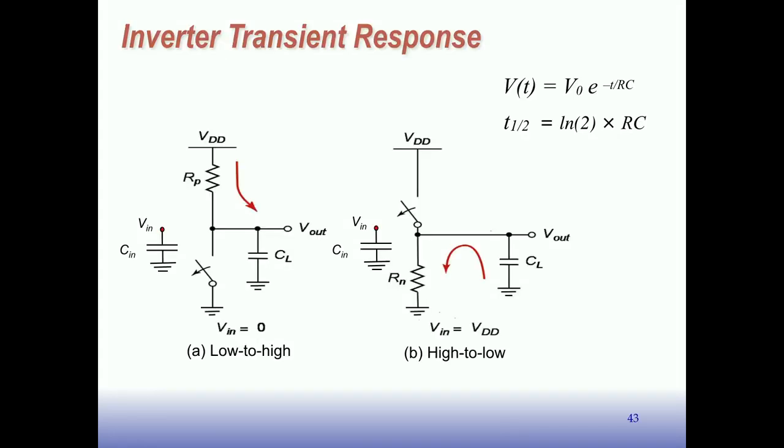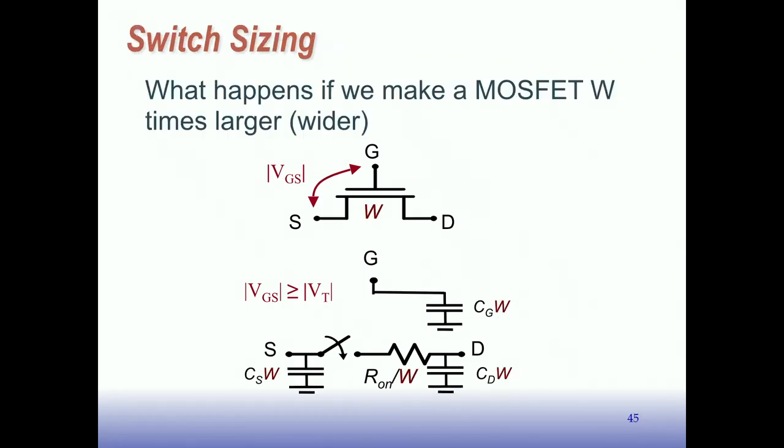Okay, so what happens then if we take our transistor model and we make the transistor W times wider? Well, you can see from that picture the gate region, which is the overlap of the polysilicon and the diffusion region, is going to grow with W. Think of that as a parallel plate capacitor between the transistor gate and the channel region. That area is going to grow with W. So the capacitance of the gate will go with W, so it's going to be C sub G times W. The source and drain regions, the connections on either side of the channel, are going to grow with W as well. So the drain capacitance and the source capacitance will scale up with W. What happens to the resistance? Well, I said when you make it wider, it's stronger, the resistance goes down. That'll go down by a factor of W. So the resistance goes down by W, the capacitances go up by W when we make it wider.